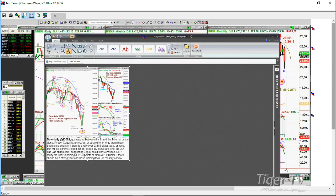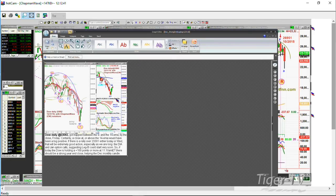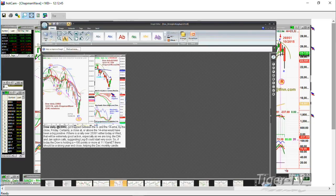So I'm looking at this and I'm saying the technicals are actually confirming. It's not as if there's a single leg A and the technicals really weren't moving higher. They were moving higher. The histogram, you can see the little vertical lines there, red lines. So I always show this chart. One is I call the naked chart only because it doesn't have the MACD, stochastic, and on-balance volume. And on the right, the same chart with the technicals involved. And here on the left is other things, Chapman Wave 5, etc.